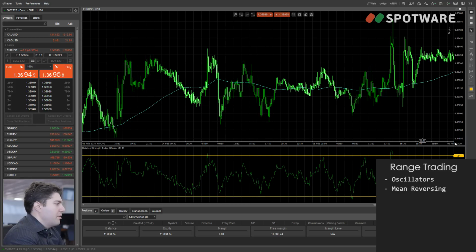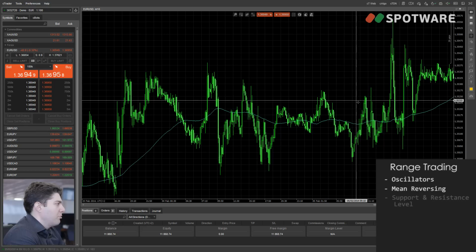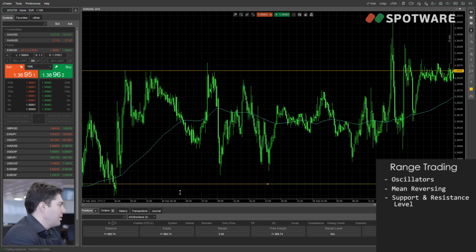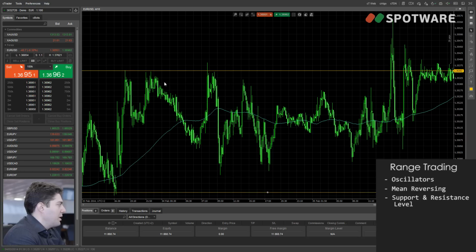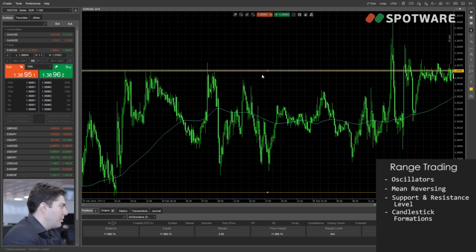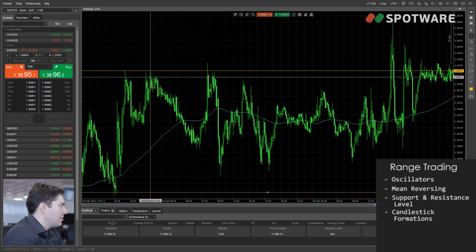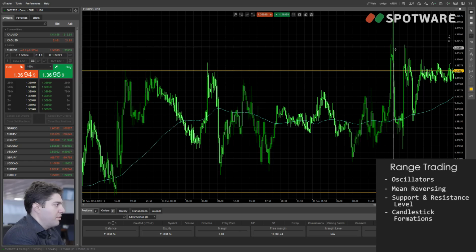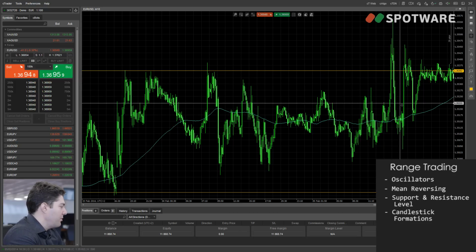Another way of doing the same thing is without using an indicator. We can use support and resistance levels. So we can have the first support level here from the first swing, and the first resistance level here. We can be getting all these short signals. Same thing, we can be using candlestick formations, so we can be using hammers, for example. We see here big wicks on this candlestick. It's a hammer. We can confirm it and go short. See here, we see a big hammer, another reversal.